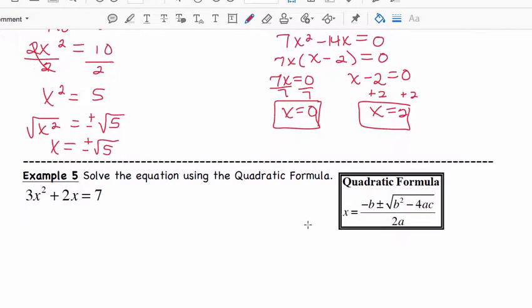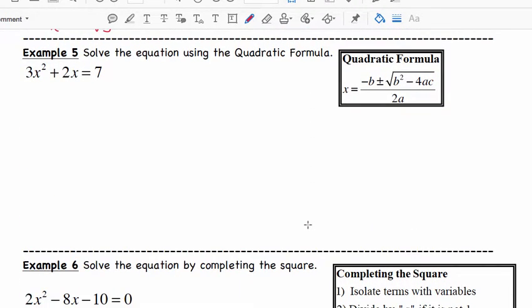And then we're going to go ahead and do a little practice on the quadratic formula. The quadratic formula is nice when you have a trinomial that is not factorable, and this guy is not going to be factorable. So let's go ahead and go through our procedure. So what you need to do when you solve using the quadratic formula is you need to move everything to one side and set your equation equal to 0. All terms need to be to one side, setting your equation equal to 0.